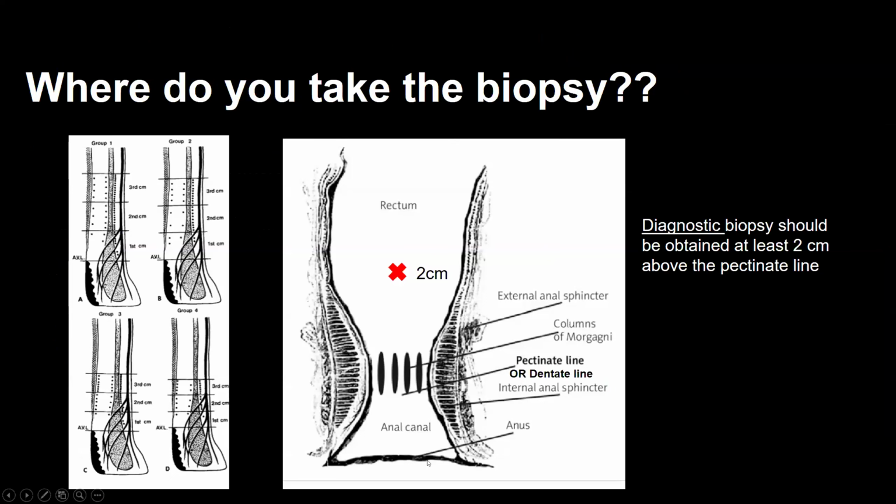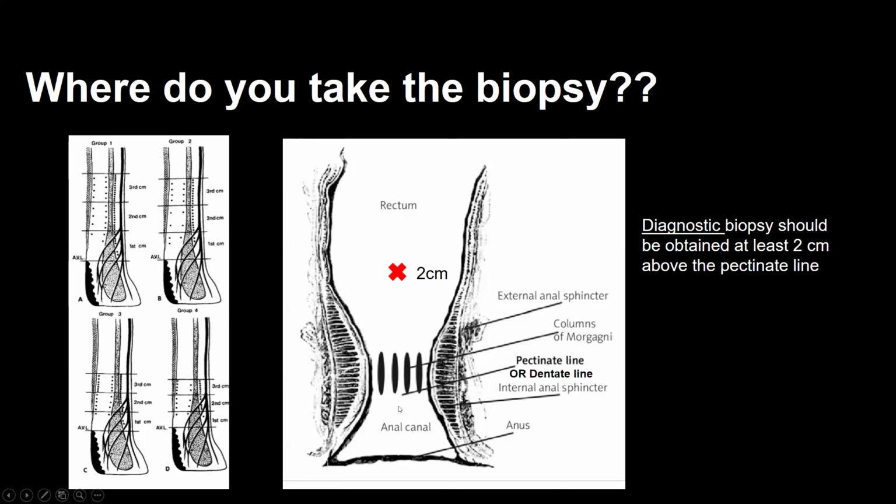Here's the anal canal. Here is the anal verge. So you want to make sure that the biopsy itself that you receive, your diagnostic biopsy, should be at least 2 centimeters above that pectinate line, because you have innervation coming from an external source, meaning sacral neural crest cells are not innervating this area. So you want to make sure that you're getting this area up here so that you can truly identify whether or not there are ganglion cells, one, and because we use those hypertrophic nerves sometimes to make a diagnosis or to help us with our diagnosis, we want to make sure that we're not seeing hypertrophic nerves up here.